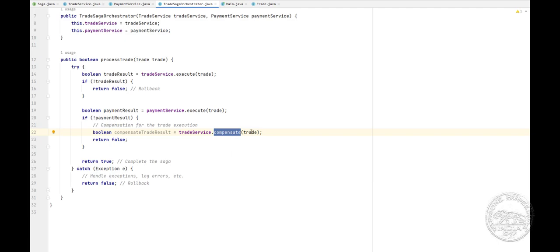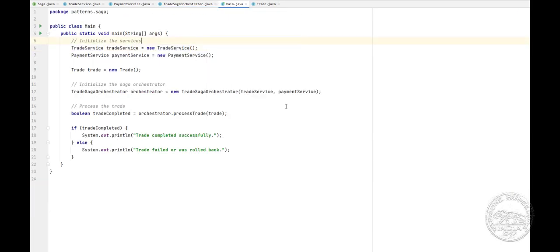So if it fails, we call compensate of the first service and we return false. If both the steps have completed successfully, we return true. We have it in a try catch block. If anything goes wrong, we simply roll back everything. So that's the basic premise of SAGA.